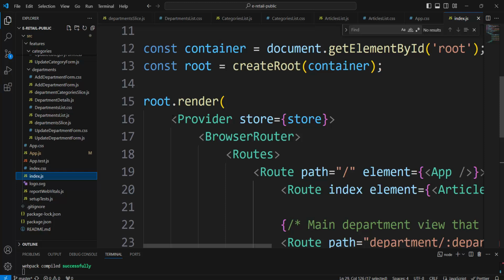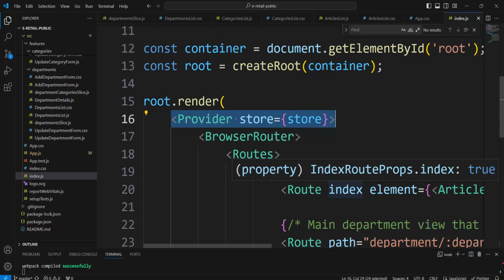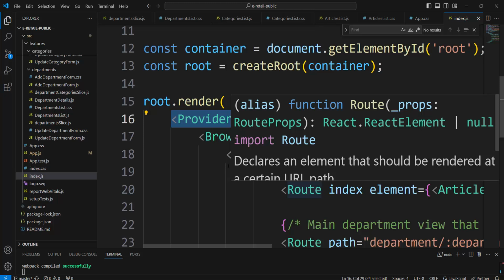Look at here, Provider. When we root render, Provider is a React element that we import from the package React Redux. That Provider gives us the possibility to use dispatch and useSelector.